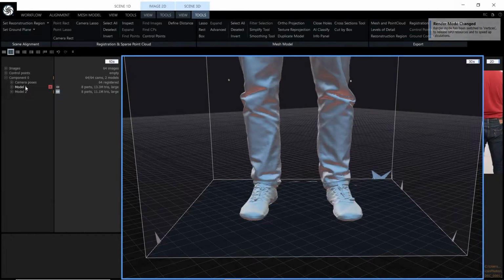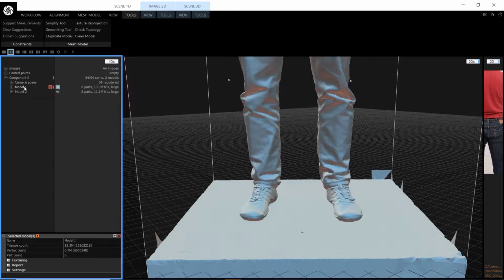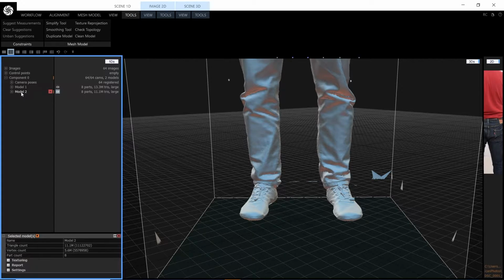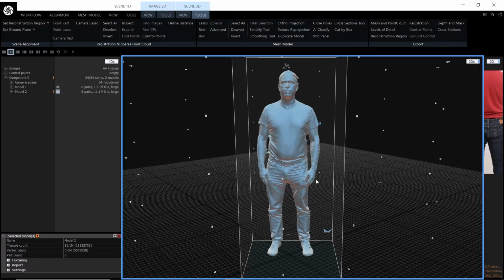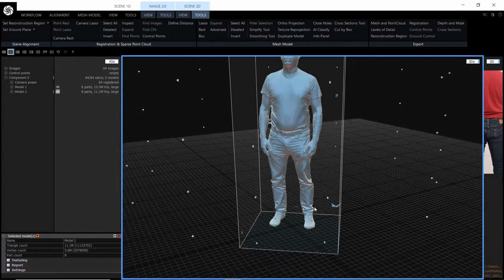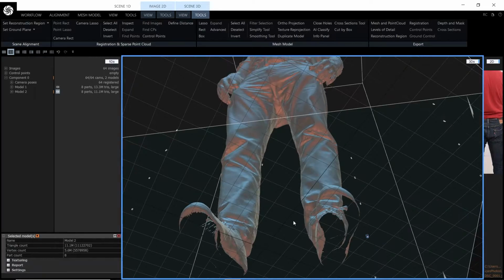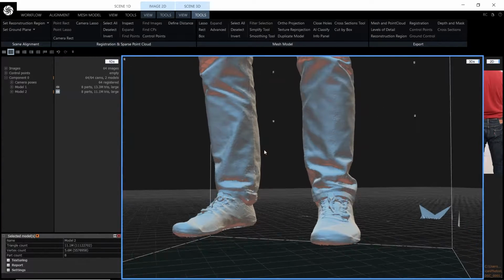I don't know if you noticed, but we had a new model pop up. It never deletes your old model. If we wanted to go back to that original model, we could by clicking on Model 1, but I don't. So I'm going to click on Model 2, and it's showing me this without. Let me show you this. You can see that the bottom of my feet is now hollow. It's taken off that bottom.